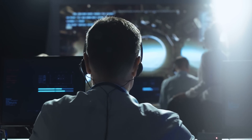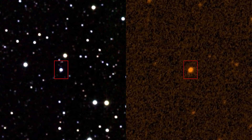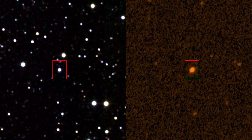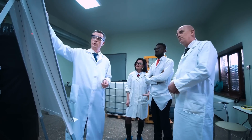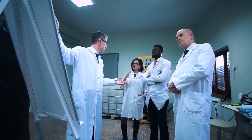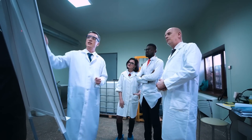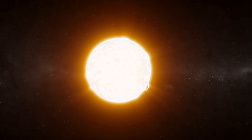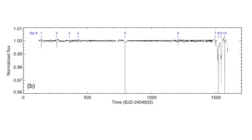However, in September 2015, we saw something strange. There's a star called KIC 8462852, located 1400 light-years away from Earth in Cygnus — let's call it KIC. Kepler detected changes in brightness from KIC, but the period at which it changed and the amount it changed both differed drastically from previous patterns observed in other stars. KIC's brightness didn't change regularly. As you can see in this graph, not only does the brightness change irregularly, but also it changes a different amount each time. Even if we extend the graph over a longer span of time, the changes are still irregular.